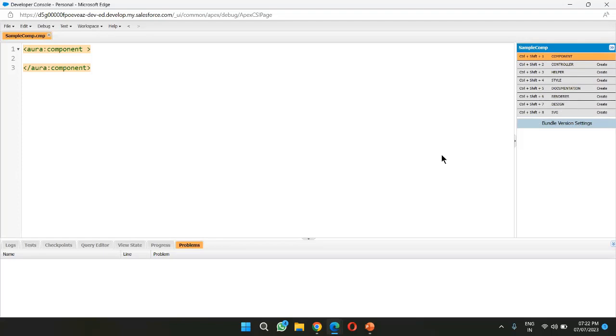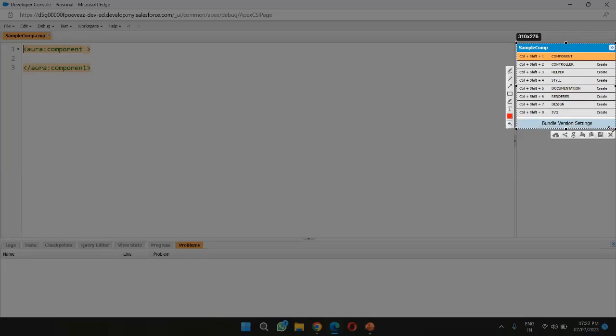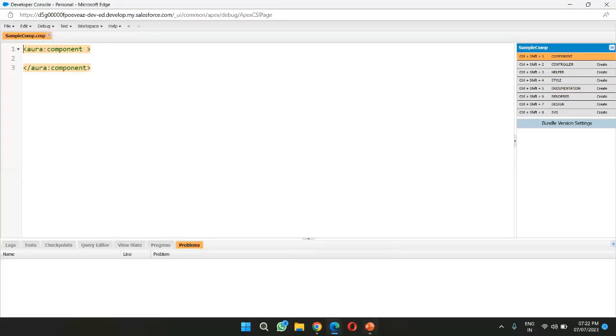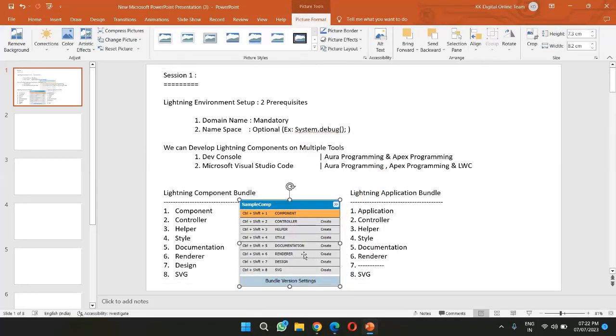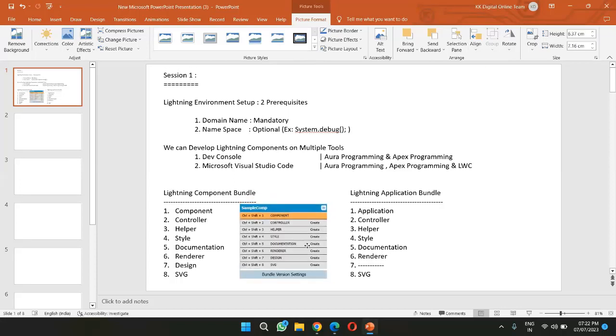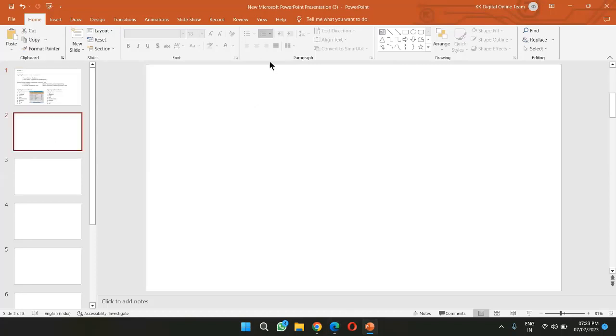The same information we saw earlier. Is there any change for the component? See, it's the same.